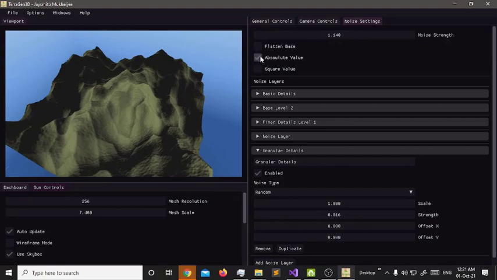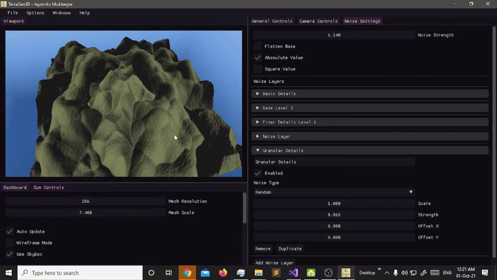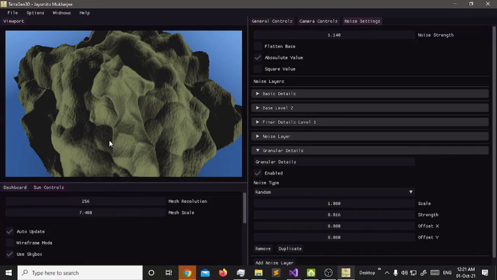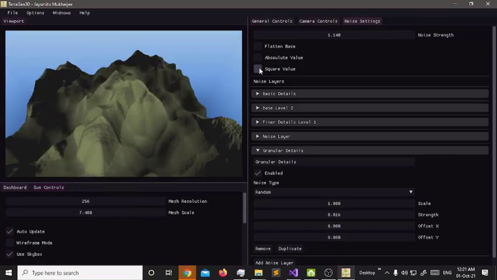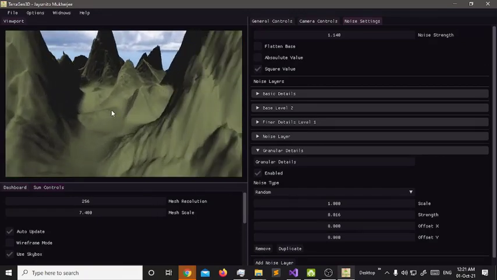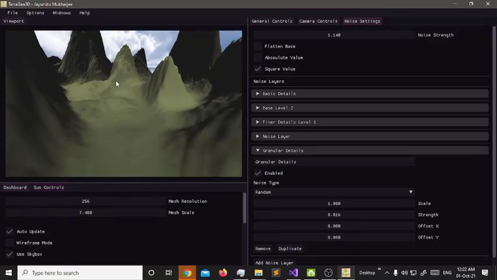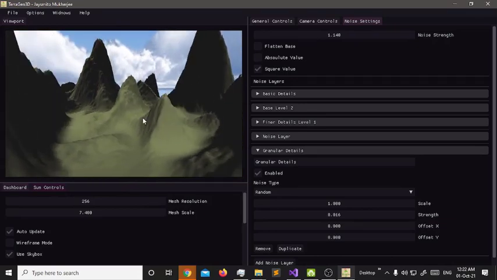And then we've got the absolute value. So this can create effects like a river. You can see this along my cursor, this can be like a river if we just properly color and texture it. We can also have something like square values and have something really weird, but this looks cool. Like this could be a playable game world, right? You can see it's quite good.